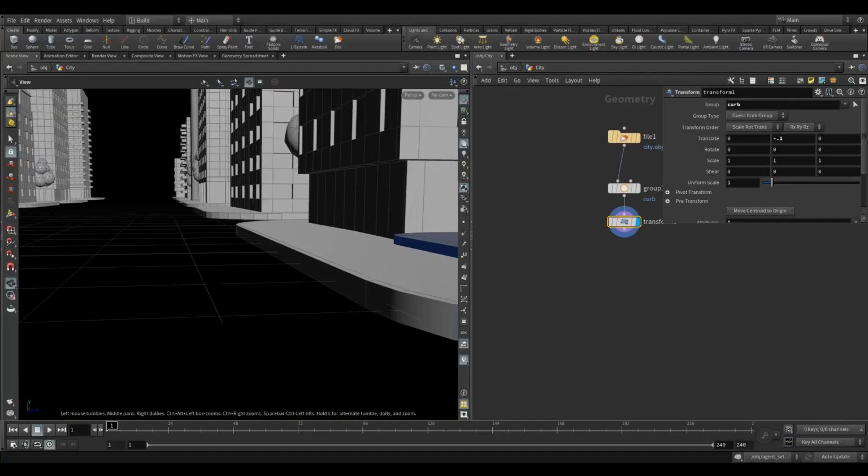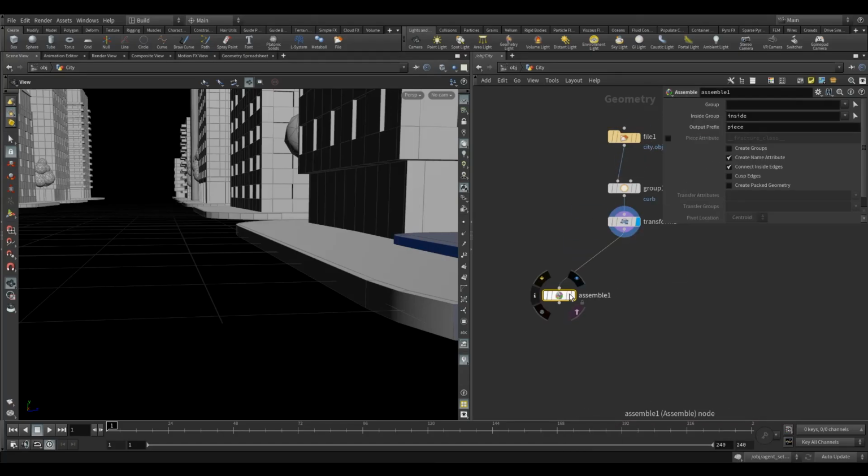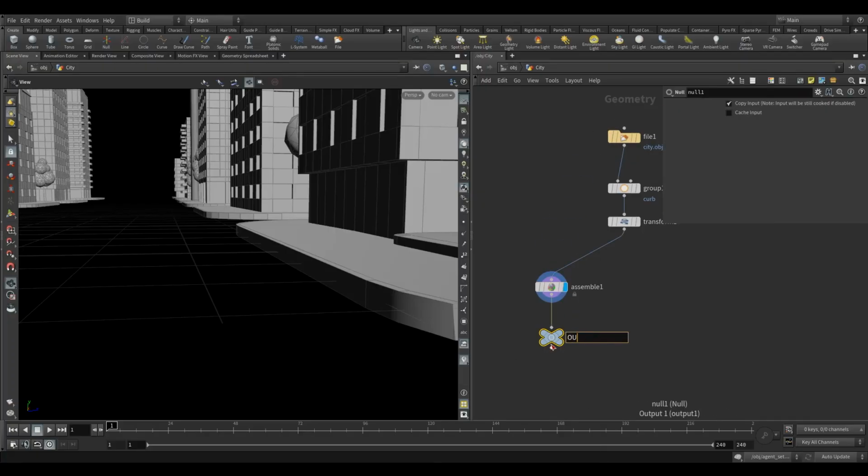Okay, so first of all, let's make our collision geometry. So we need to assemble it, give it a name, so we'll call these blocks, and we need to create pack geometry, and we need the name attributes on our points, right? Okay, let's drop a null, call that out blocks collider.